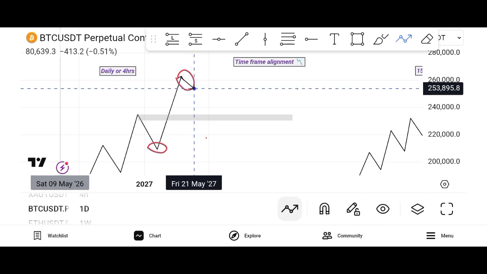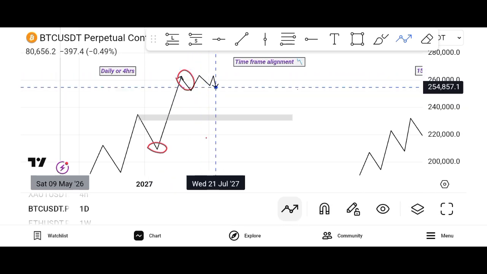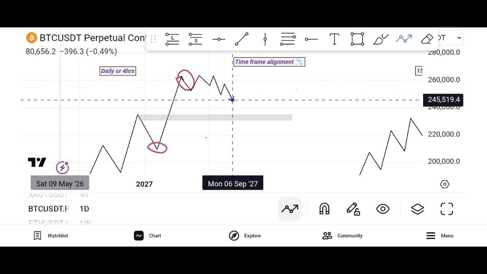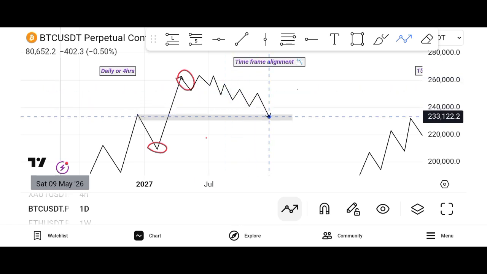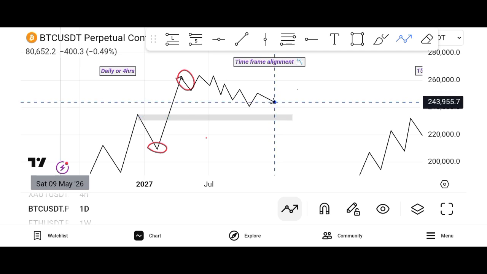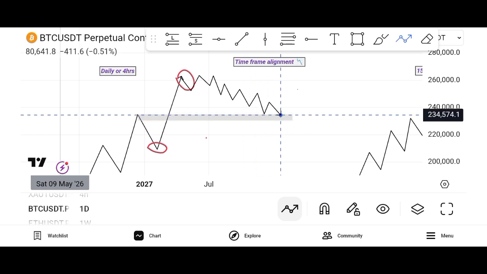So it could be something like this. Now on the 15 minutes, you get your entry and you just trade the retracement all the way to this point of interest. Now once the price gets to a point of interest, it is not a guarantee that the price will hold from this point here. This is just a point of interest that you are watching out to take a trade if opportunity presents itself.